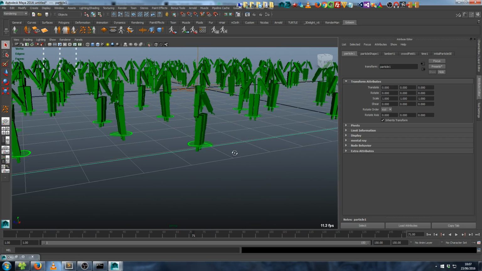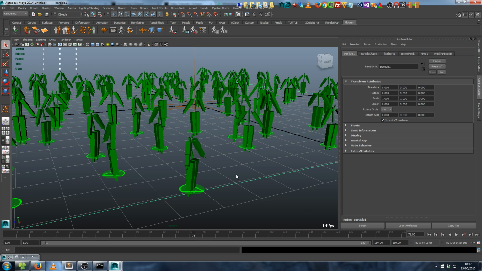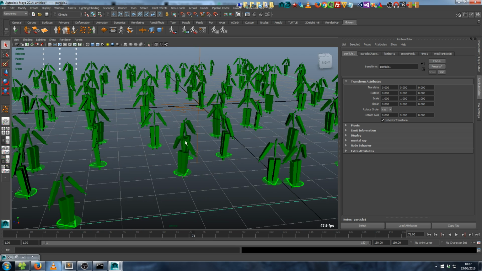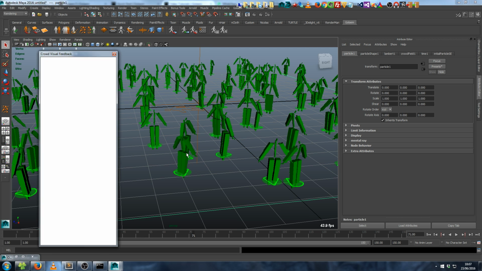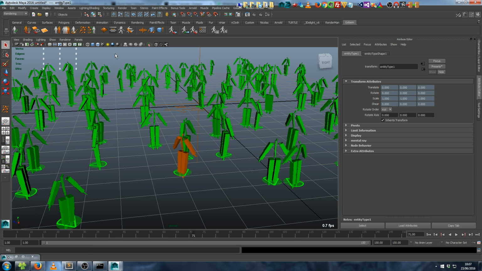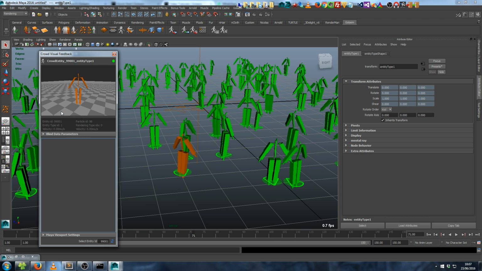As you can see, we're not doing anything yet because we haven't defined any behavior. And in terms of display, what we see here is just a box which is displayed per bone. You can even click on a character at any point in the simulation to bring up visual feedback. If by error you close it, you can go back to that shelf icon here with the magnifier on top of the character to see what the visual feedback of that character looks like.